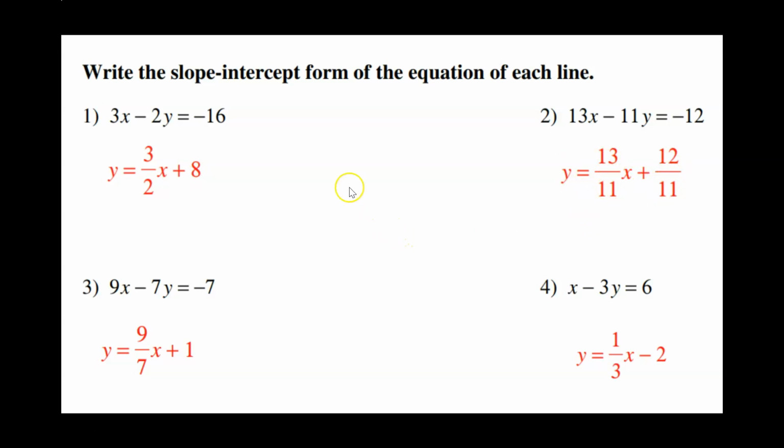And just to give you a little tip that we're going to talk about later in this section, the y and the x are just coordinates that we get from the ordered pair. So y equals mx plus b: the m stands for slope, and this b over here stands for y-intercept. M is the slope, b is the y-intercept. We'll talk about that a little later when we get to those sections.